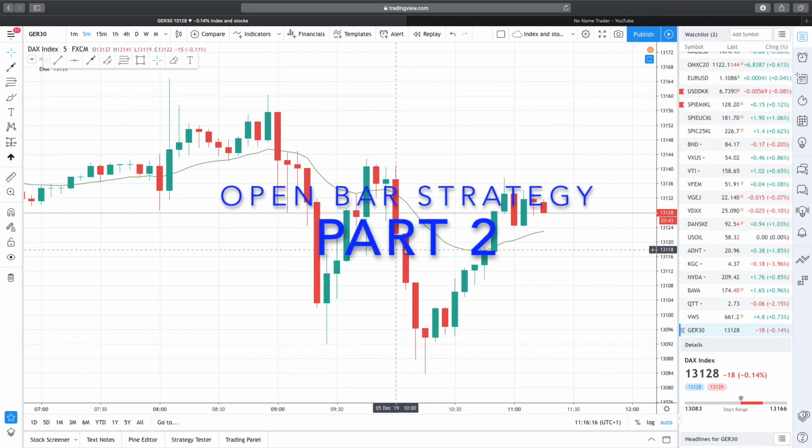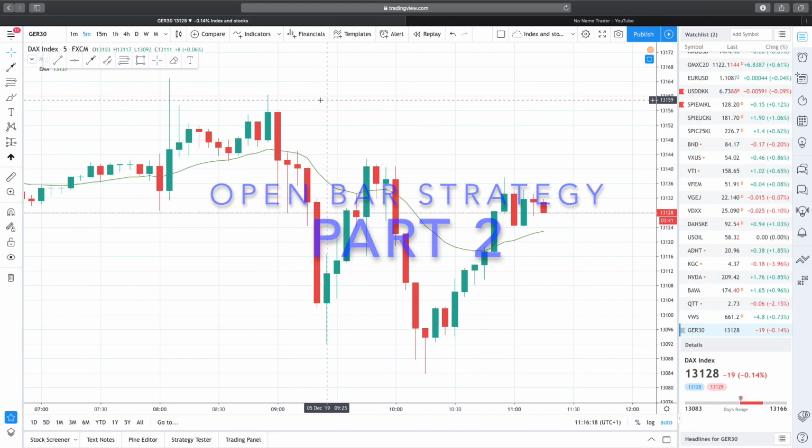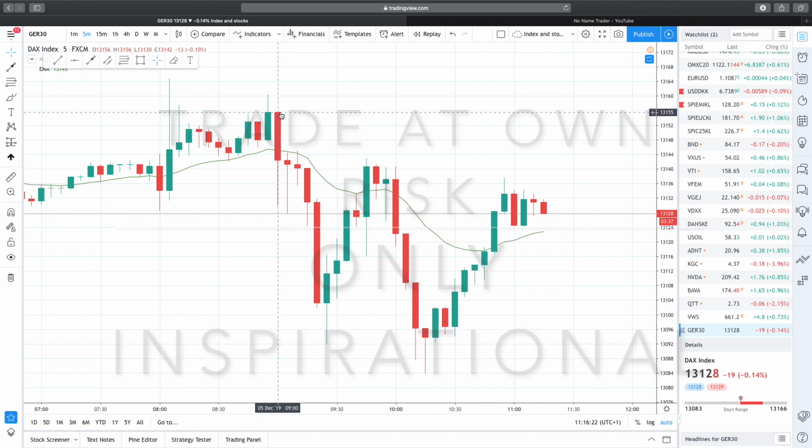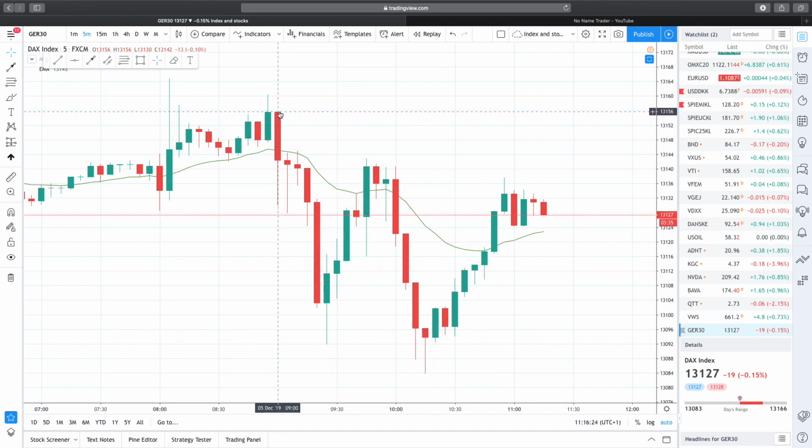Moving into the 5-minute chart, which is what we're trading. Let's just take today, for example. We opened up here. This is the 9 o'clock bar, the regular trading hours open. And for now, this is the very high of the day. We didn't trade any higher than this yet.